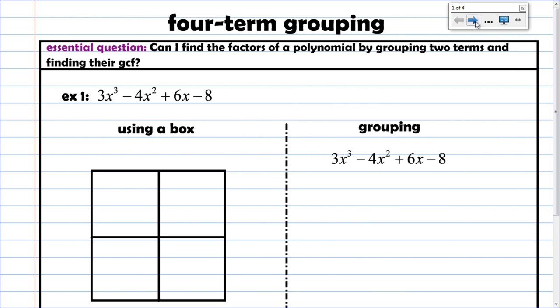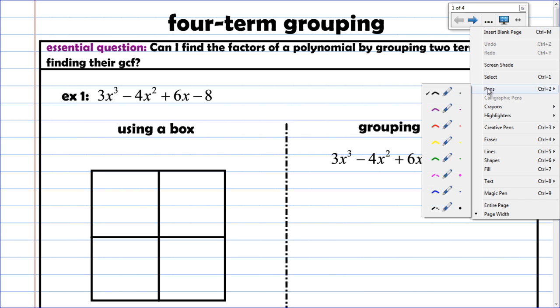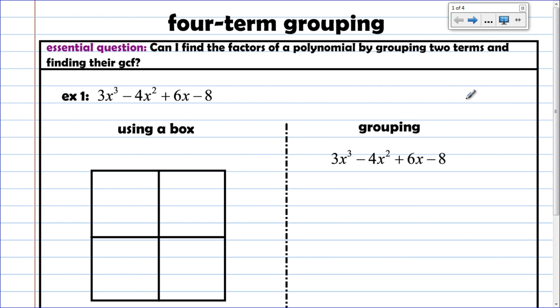Last night, your video was all about GCF and how to factor using that greatest common factor, and so we walked through all of that. So now we're going to do something called four-term grouping, which is exactly what it sounds like. We're going to have four terms, and we're going to group in order to factor them, and it's going to look a lot like yesterday, except there's two methods you can use.